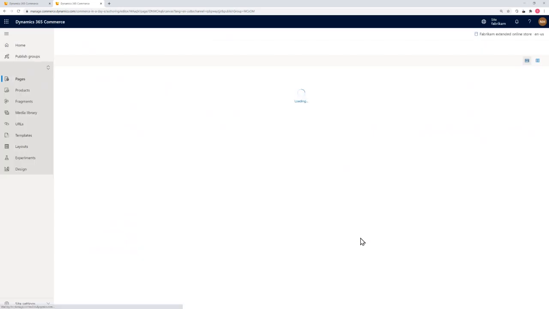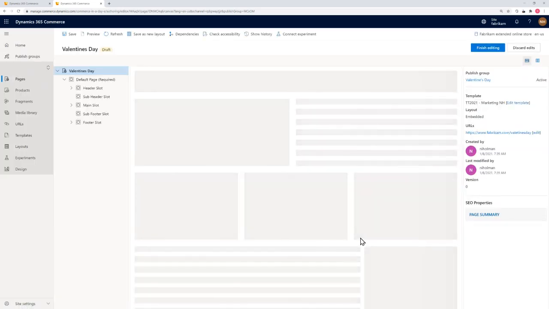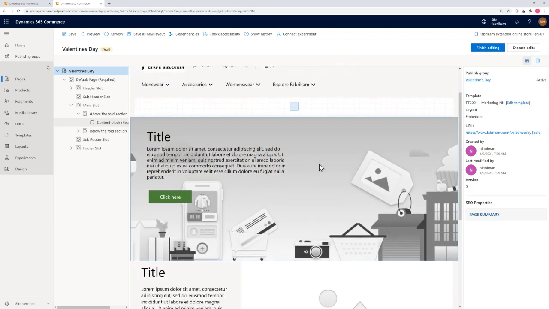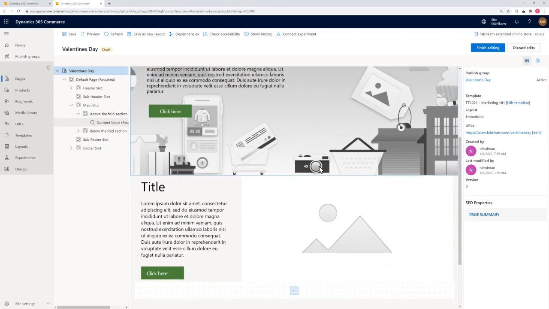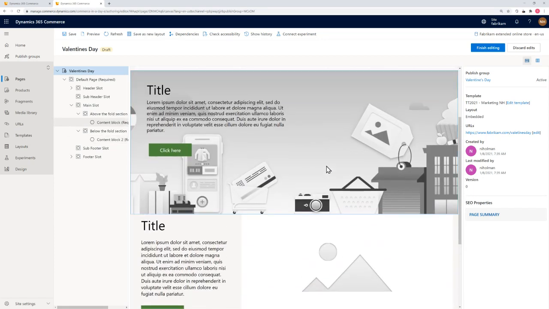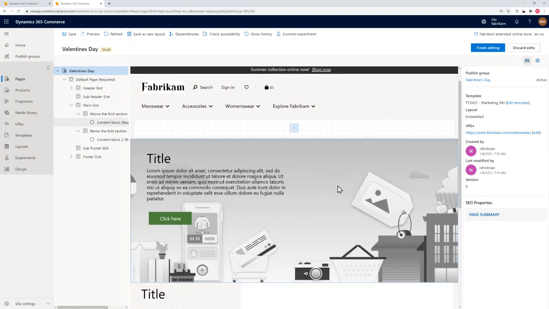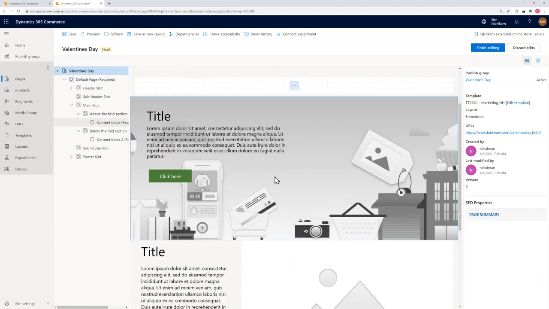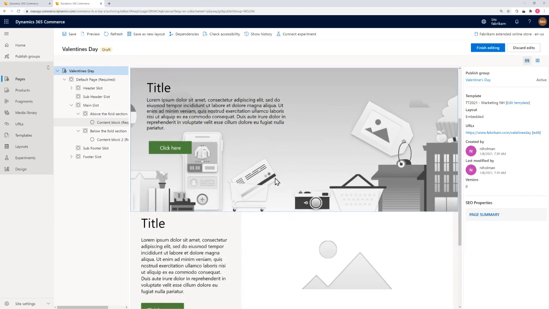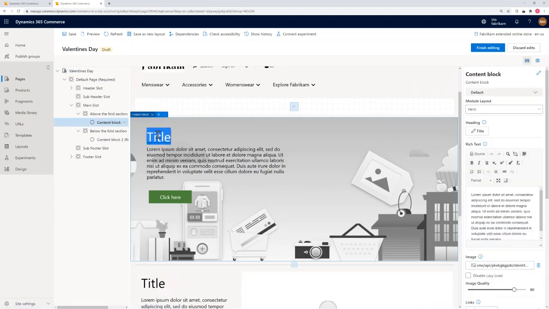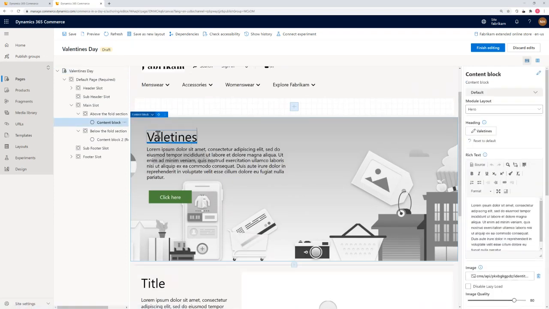So now we're being taken into the page editor with that template that I just selected. And you'll see I get a decent starting point here for this page. All of this I want you to understand is coming from the template that I chose. So this background image and the default text here are set up in the template and just made it easy for me as a content author. I can just use that, and I'm editing content right off the bat.